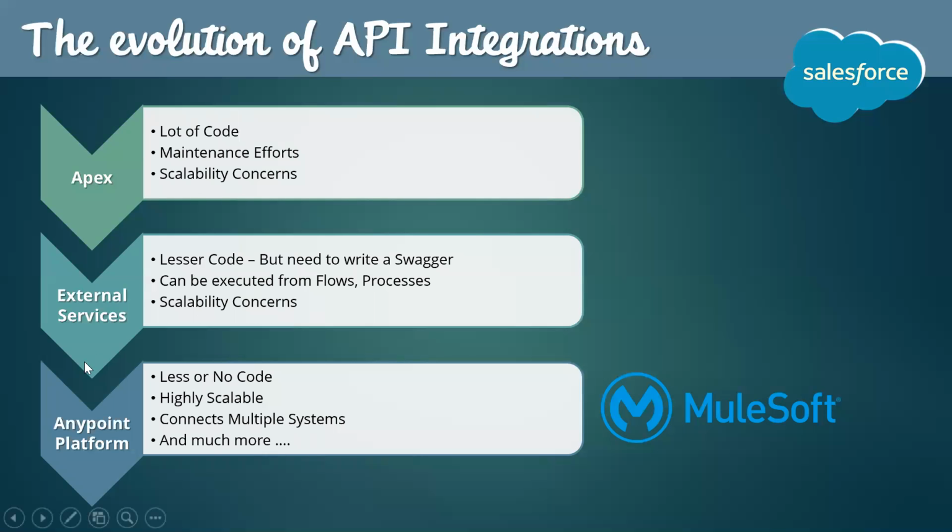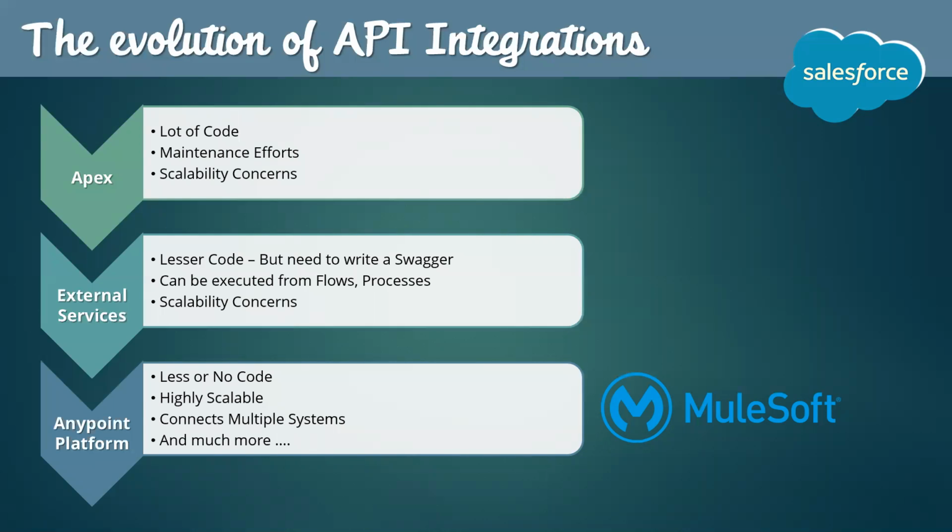That's when the acquisition happened, and Salesforce bought MuleSoft. So MuleSoft is the company, and the platform that they release is called the Anypoint Platform. So in simple words, it's like X to X integration. Like any product can be on either side of the Anypoint platform. So let's say you want to connect SAP and Oracle, or maybe SAP and Salesforce, etc. The advantage is it's highly scalable, and you can connect multiple systems together, and it's proven.